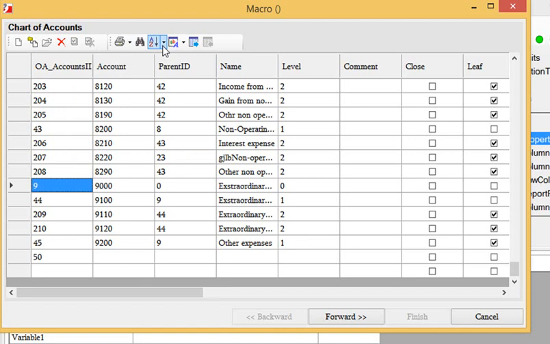And in order to activate these buttons, let's add one more column to this table.